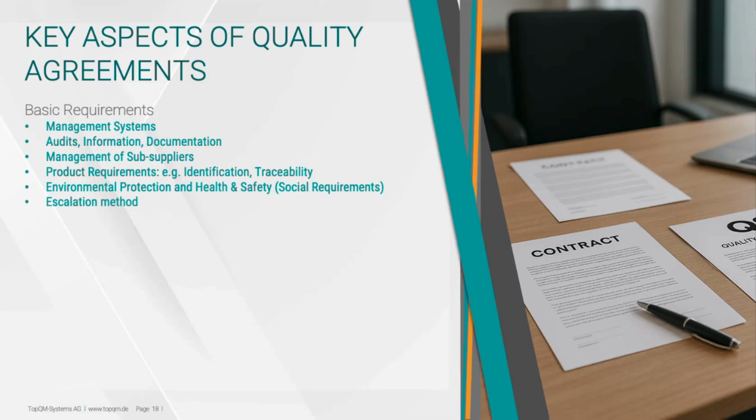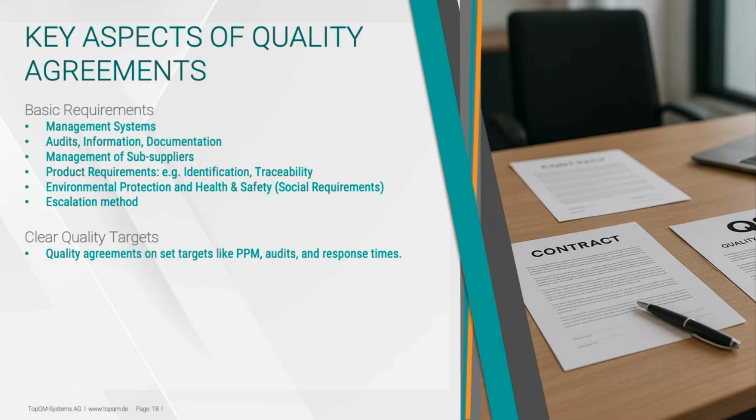Very important also escalation methods that are stipulated. This, I think, is always an issue that maybe doesn't get enough attention. Contracts are always there not for the good times, but for the bad times. So if something happens, we would like to know what kind of escalation method is available. Again, there might be other issues. These are generally basic issues.